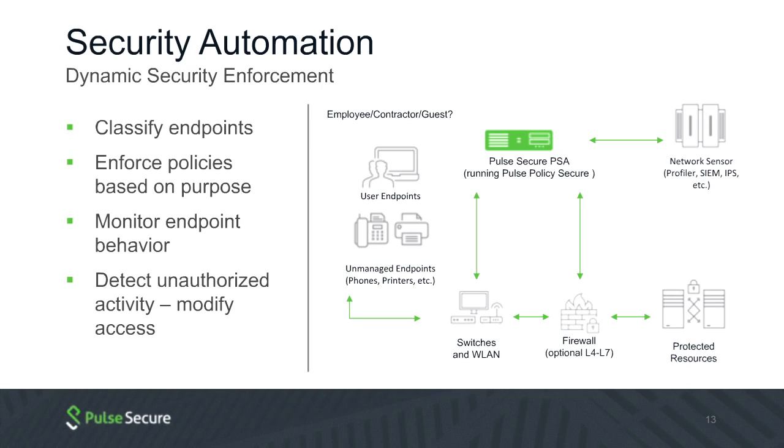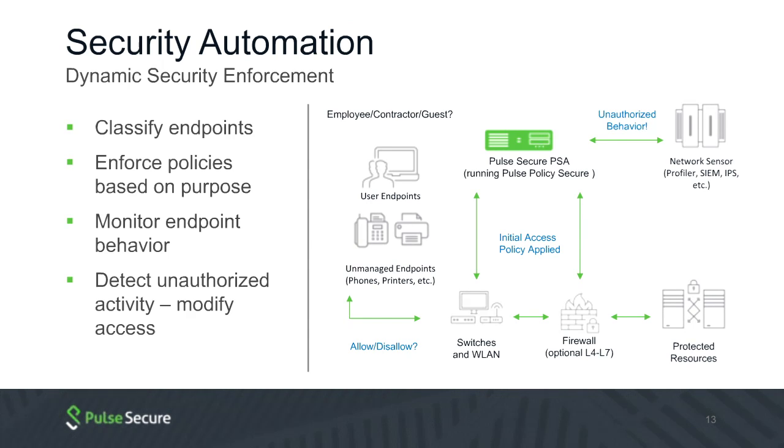Another function enabled by the network segmentation is security automation, the ability to do coordinated threat control and identify unauthorized behavior that will then result in a modification of access control. So the way that dynamic security enforcement works for threat control is when an authenticated user connects to the network, the normal access control decision is made to allow or disallow that user. The initial access policy is applied, and so they're allowed to access the normal resources.